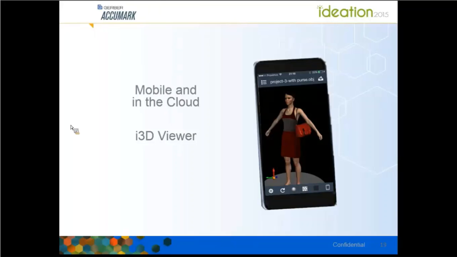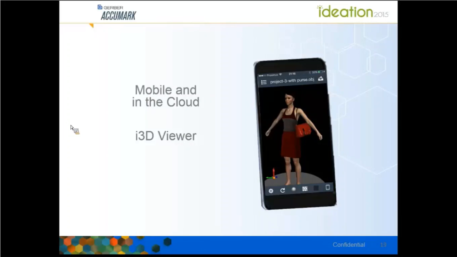You can also take the 3D images that you create and look at them on mobile devices. So in this example, we have an application that's called i3D Viewer, and this is available from the Apple Store. And when you use the i3D Viewer application, the application is free, and it costs $1 where you can connect to Dropbox.